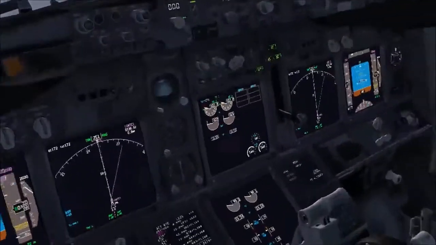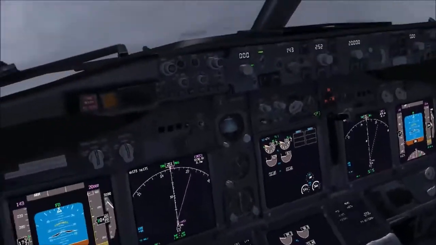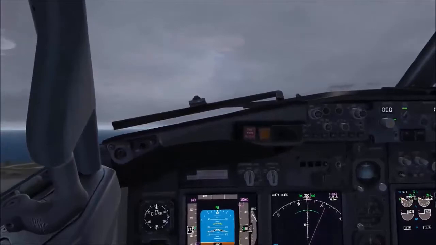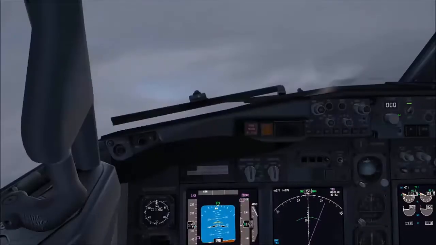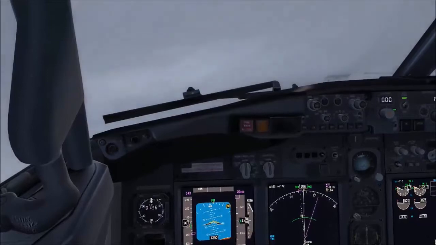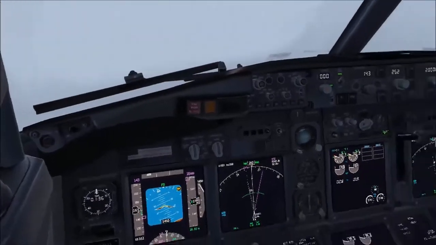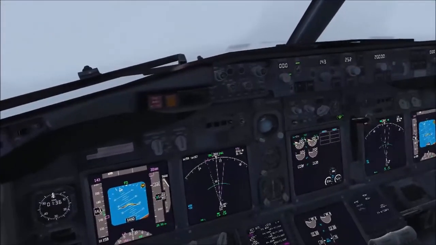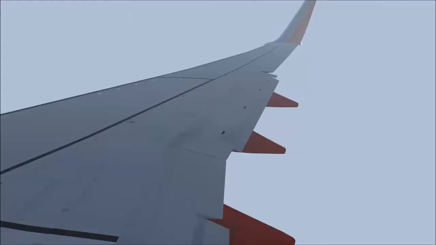And you're going to do a positive climb, so you're going to put your gear lever up by pressing G or pressing the gear lever button. Remember, you still do have flaps down. So you're going to want to pull those up eventually. Don't pull them up immediately. You want to fly with them. That's actually a really different beep. I've never heard that one before.